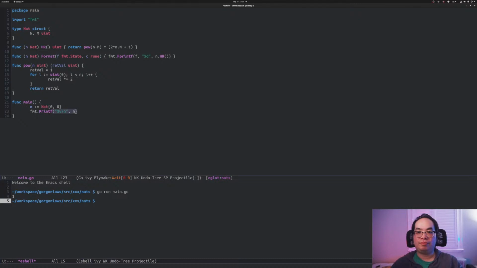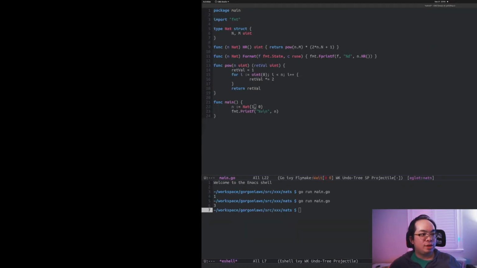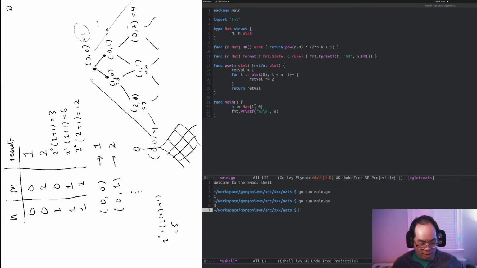Okay, so if n is 1, let's look at this. N is 1, m is 0, that's 3. That goes very well. There you go. N is 1 and m is 0. That's 3. Okay, so this is fairly simple.